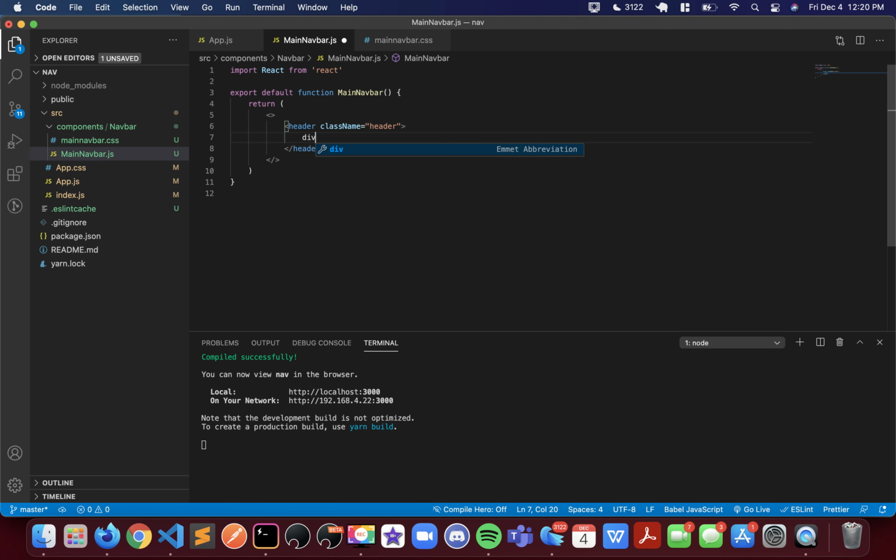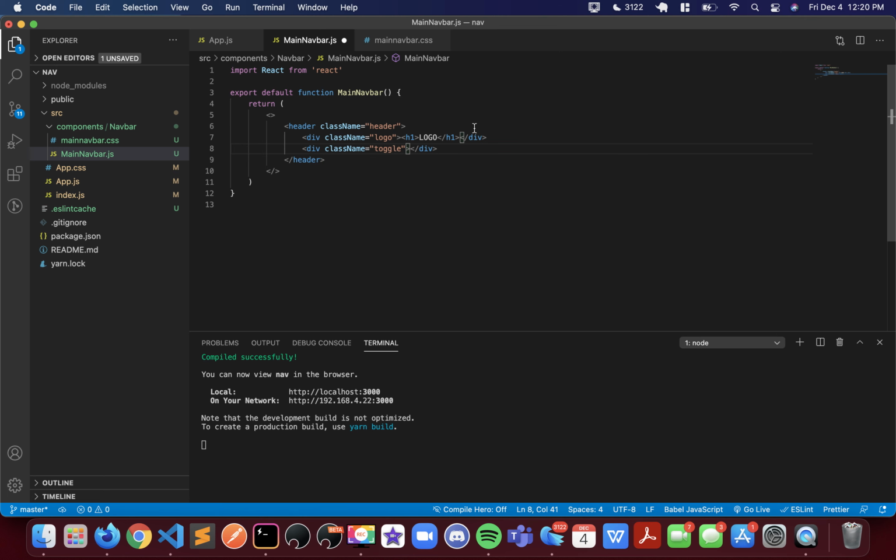it's going to be a div with a class of logo, and this is going to have an h1 of logo. We're not going to use any images here because that will just take way more time from this project. The next thing, we're going to have another div called toggle, because we're going to have a toggle that opens and closes the navbar on mobile devices.